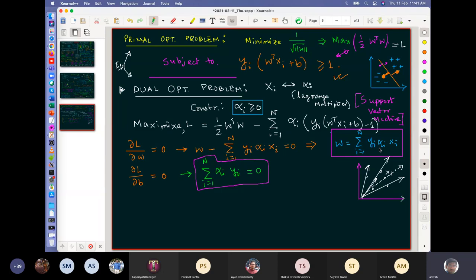However, if you look at it closely, in practice, since alpha is greater than or equal to 0, not every one of the alpha i's is actually more than 0. Many of them are equal to 0. In fact, if you look at the support vector concept, only the support vectors will give you more than 0. The rest are equal to 0. So this is computationally very efficient, number one, to compute the weight.